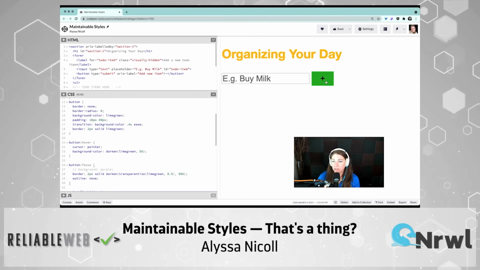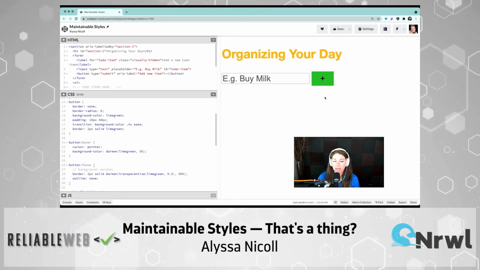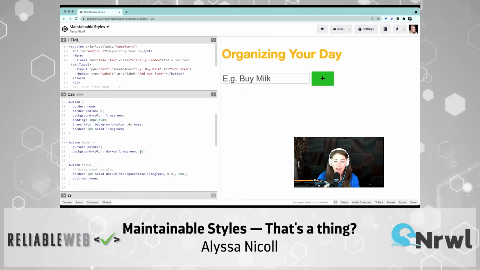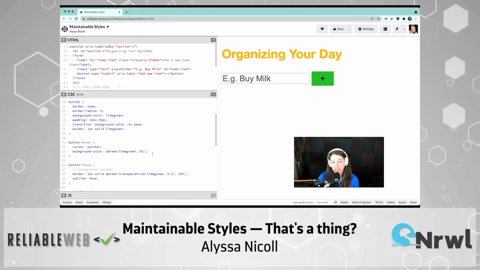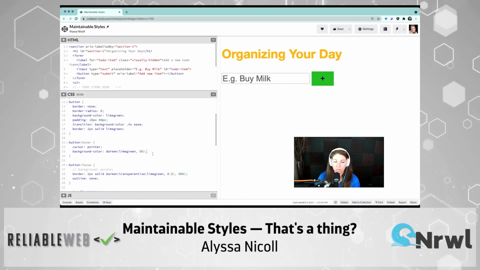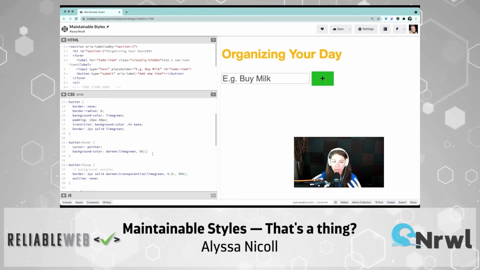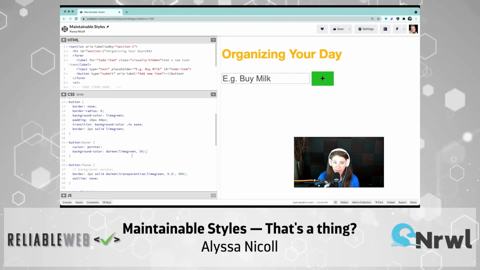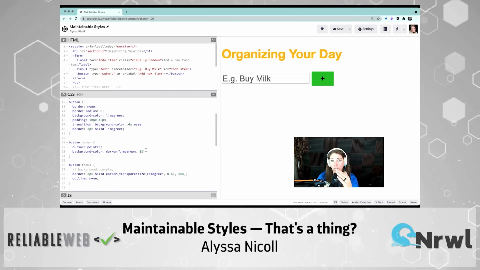So we'll see that. As I hover over our button, we have that lime green color that's actually fading. And this is where mix-ins come in. So I'm using this darken mix-in, which is a Sass mix-in that's going to allow us to take any color we'd like as the first parameter, and then the percentage that we need it to go darker.